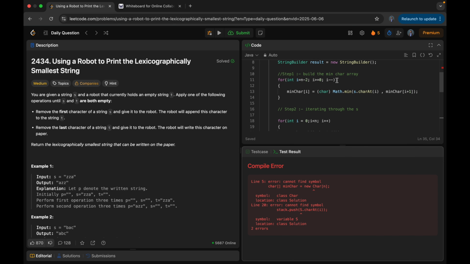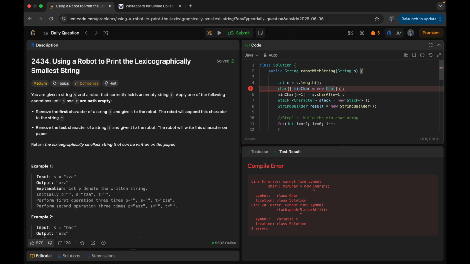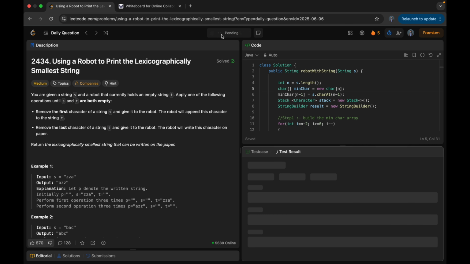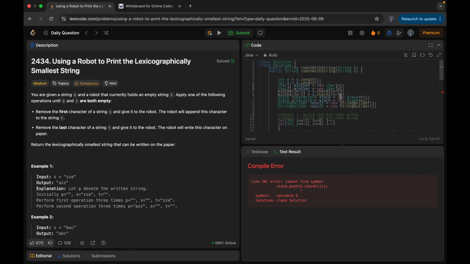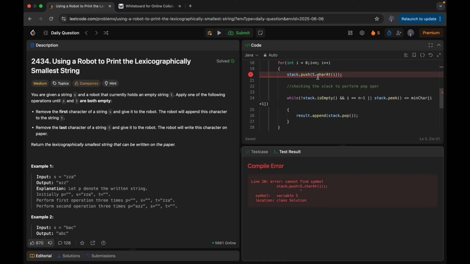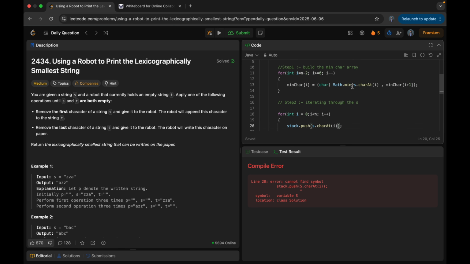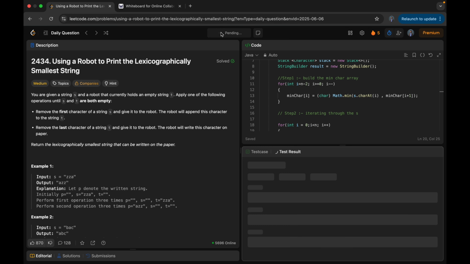Okay, now we'll run the program. Oh, okay, I made a mistake over here. It should be a small c. And here also it should be small letter s.